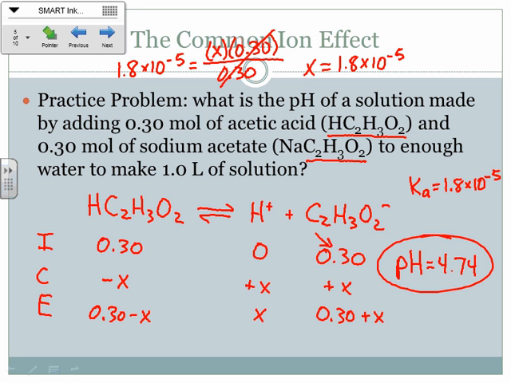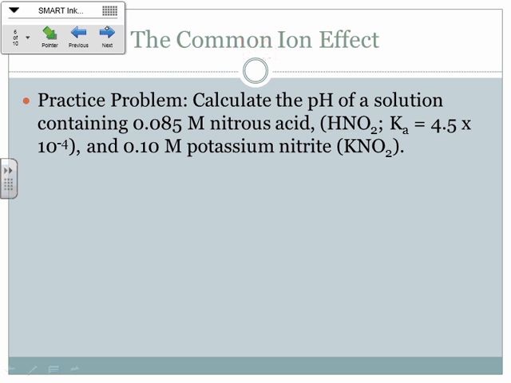So if we didn't have that acetate ion in there to begin with, more of the acetic acid would dissociate, would have more H+, and that would lower our pH. So this is a common ion thing. It actually causes the pH of the solution to go up a little bit. And again, another way to look at that is we're adding an acid and its conjugate base. So we would expect the pH to go up a little bit. Rather than just adding the acid into the solution, we're adding the acid and its conjugate base at the same time. Okay? All right, another practice problem.